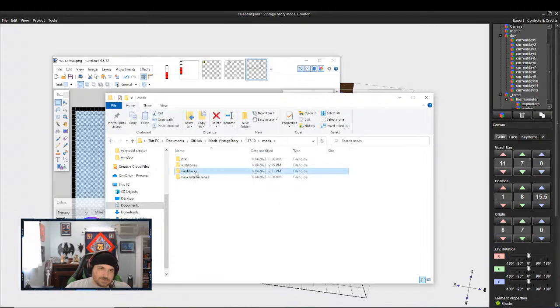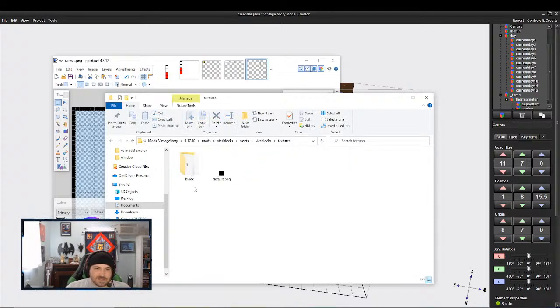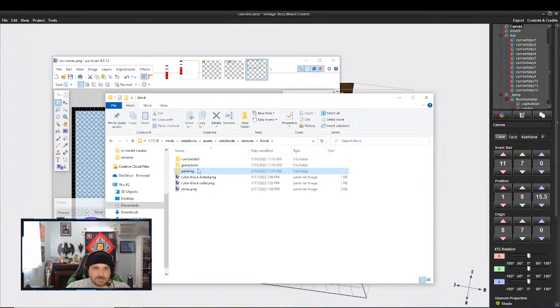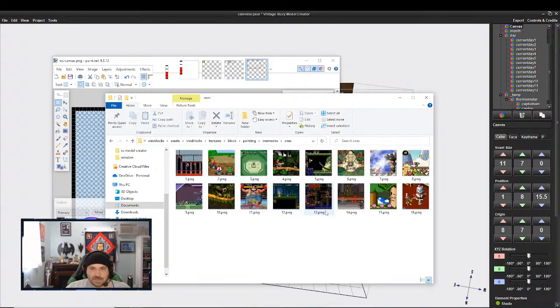We will do vice blocks, assets, textures, block, painting, memories. Let's do Super Nintendo, my personal fave. And we will see what something like this will actually look like. Kind of like that.